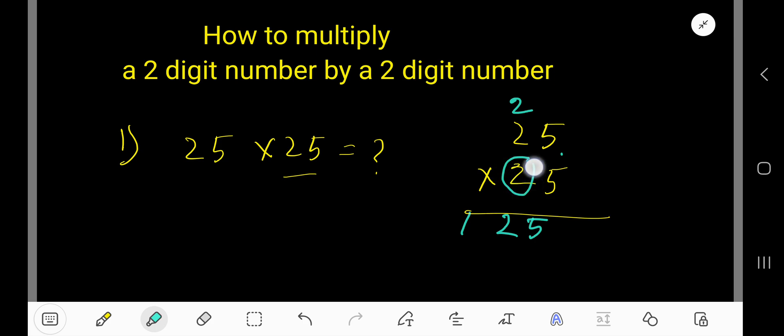Then you need to start with this two. But two is in the tens column, so the product will come to the tens column. So the ones column will have zero. This is a placeholder zero. Two times five, which is ten. Write zero here and carry one to the next column. Then two times two is four, plus one is five, so write here five.